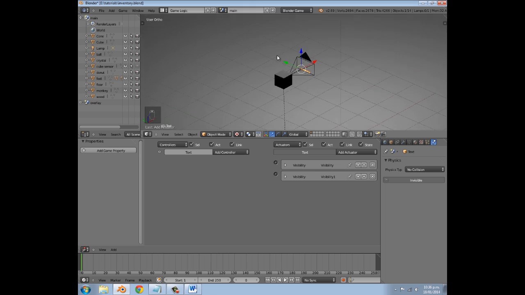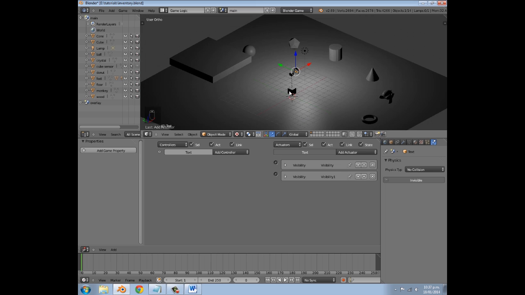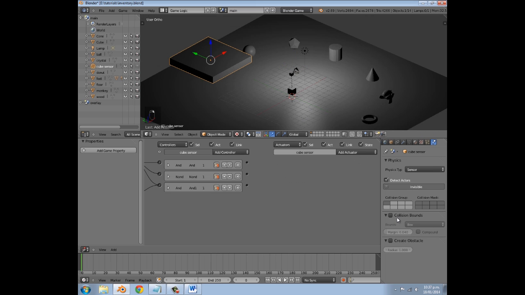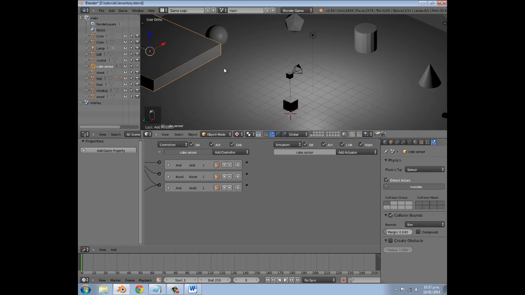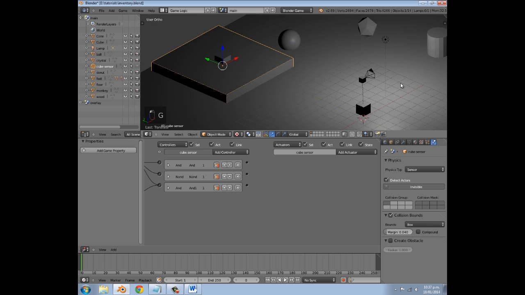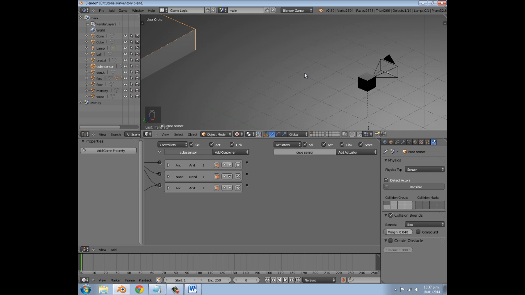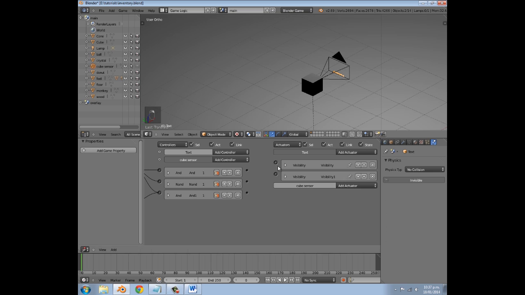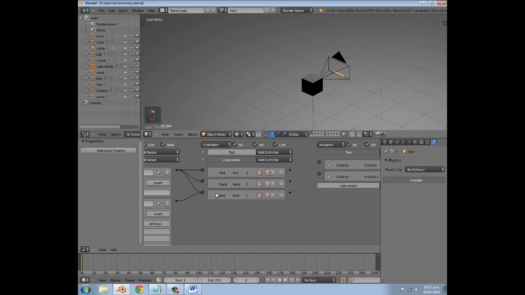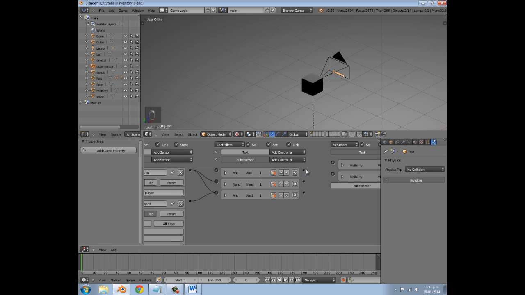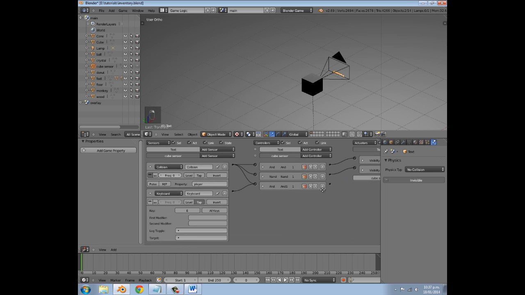Now what we want to do is, if our player is colliding with the sensor here, with collision bounds, then we want this text to be visible. So by doing that, this is why we don't want to have more than 10, this is why you're going to have to individually join them up. So if we are colliding with it, but we haven't done anything, we want it to be visible. If we aren't, then we want it to be invisible.